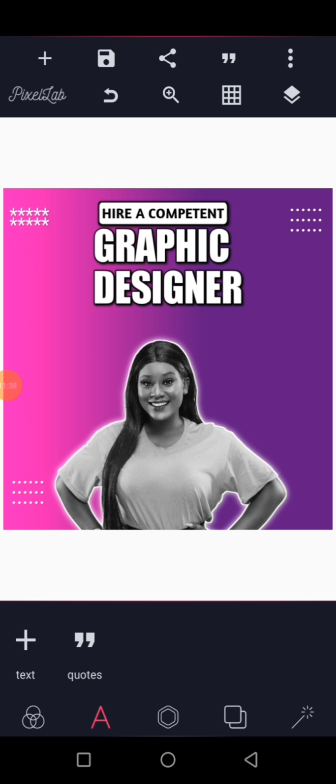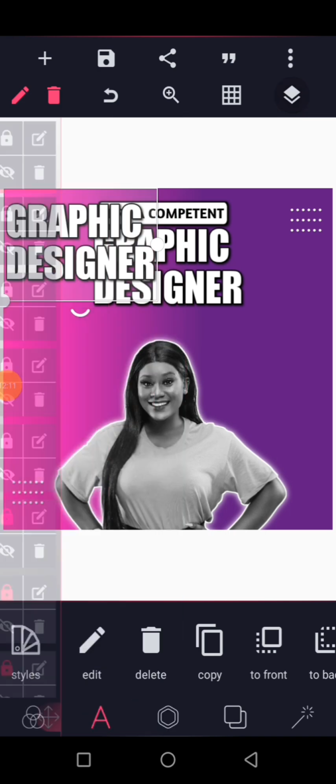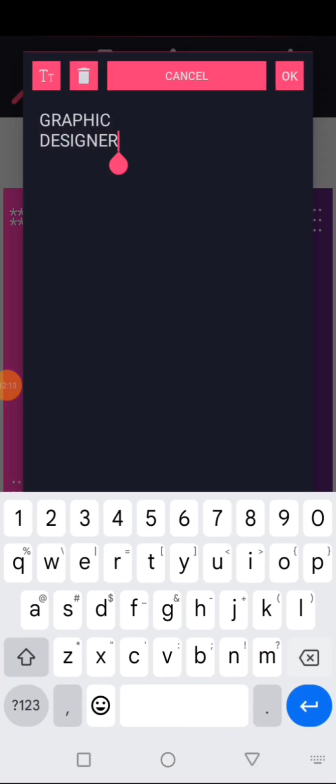Because you are now beginning the smartphone journey, let me put your number there. Don't put my number, okay? I'll put my number there so in case anybody needs me, that person will just look at my flyer, then call me. So let me copy the designer. Let me copy it. Then double tap on it. Then write my number.